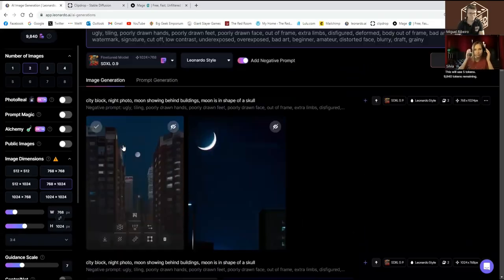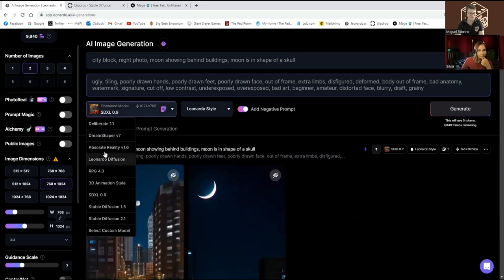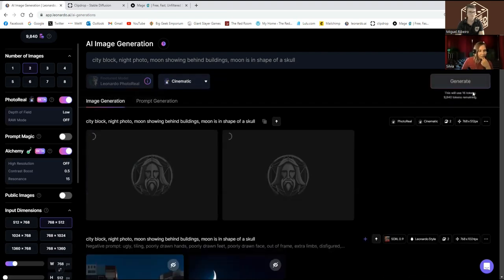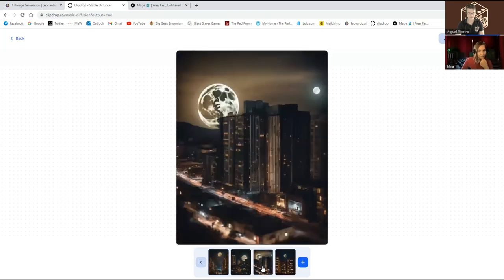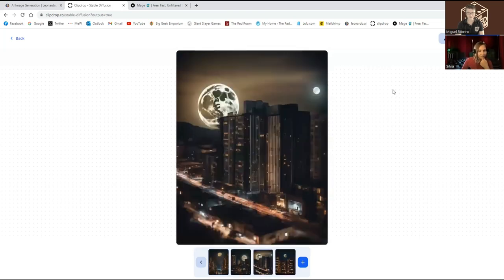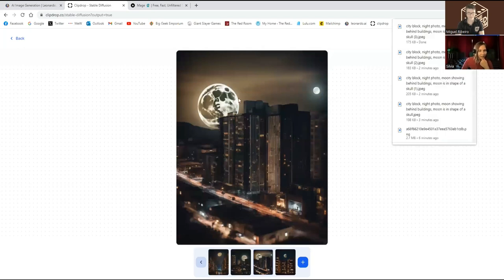Okay, no, it's really bad. Let's try photo real and see what it does. Okay, this time this one is doing better probably. Though this is not a skull, and there's a second moon there, but this is easy to correct.